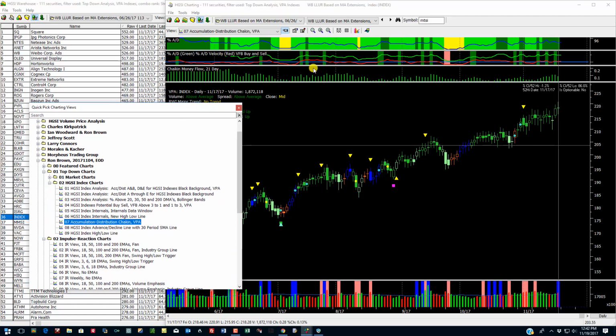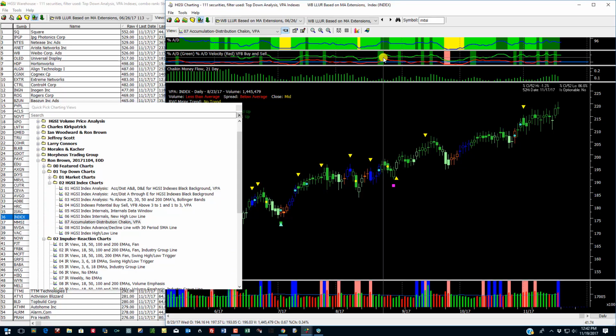You can see whenever there's a green bar up here, that's accumulation. Rose means distribution. There was some distribution here back in September. It looked like maybe this was going to roll over. Chaikin never did. The money flow never did go negative, though. And what happened? Turned right around and generated an accumulation signal again.